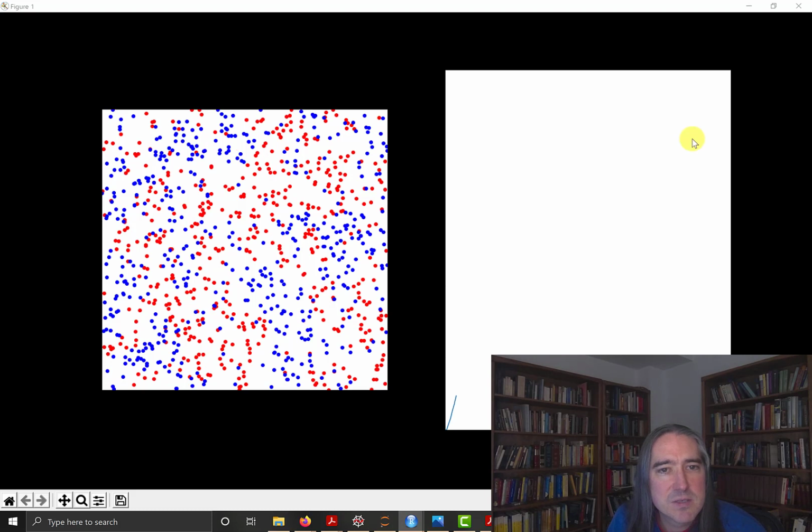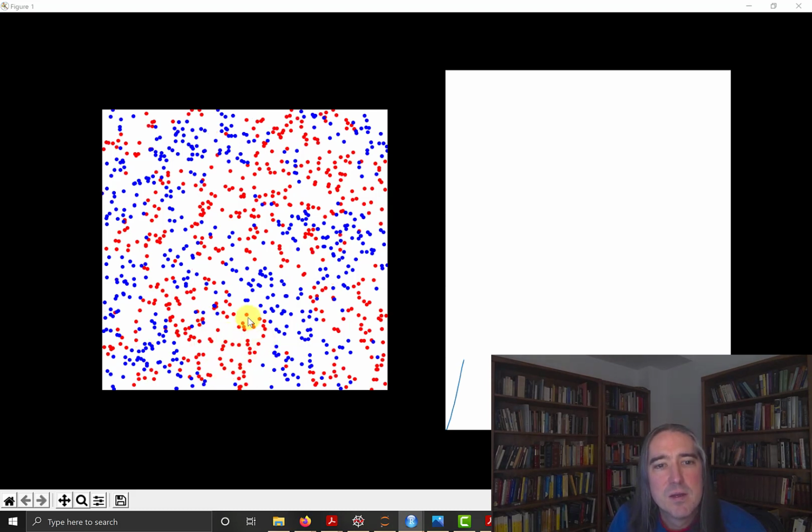But you can already see you're starting to get some pockets of red here, a big pocket of blue here, pockets of red here, and you can just watch the blue ones disappear, right? What Schelling was showing is that even with, oh, sorry, I should tell you what's going on over here. This is a metric for how many of these agents are isolated in their neighborhood, which is to say, how many of these agents find themselves in a neighborhood that's completely homogeneously of their type.